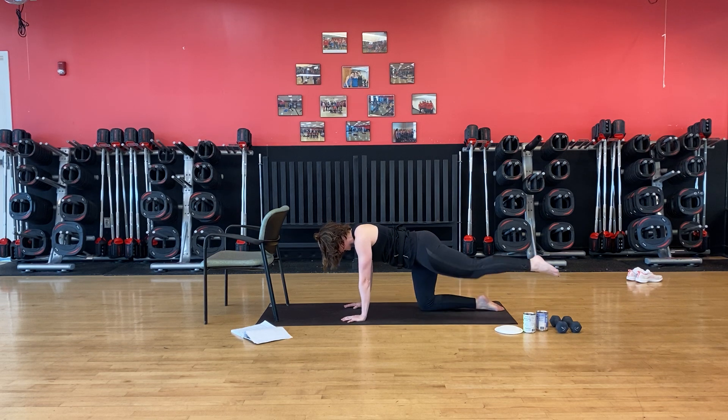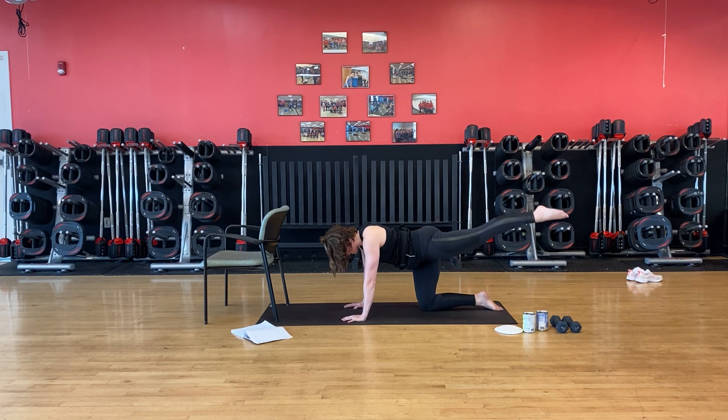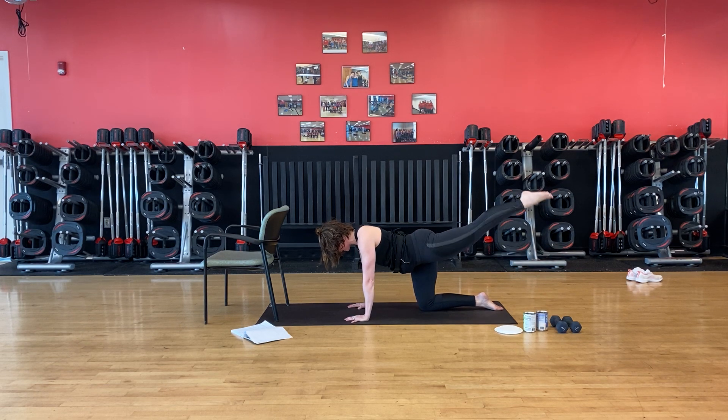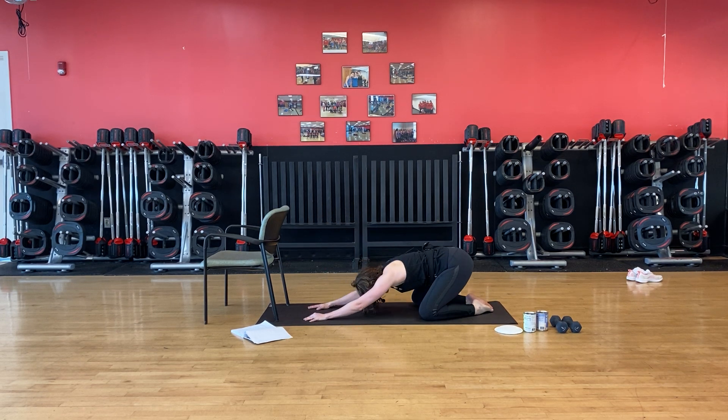Palms under, knee down. Lift that leg, parallel to the floor, toe is pointed. Ready? We go side to side for a rainbow — side to side, side to side. Quiet the upper body. Slow it down and control. Bring that foot up, pulse it up — hips square, pulse, squeeze. Hold, squeeze to the glute. Tiny pulses at the top — ten, nine, eight, seven, six, five, four, three, two, squeeze. Let it go. Child's pose, sit it back, inhale, exhale.